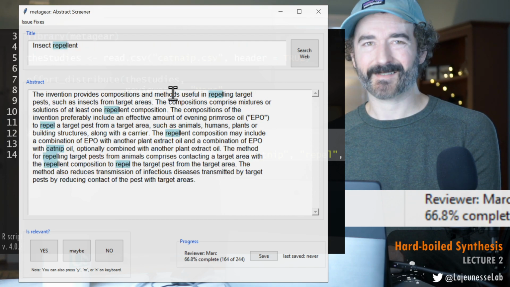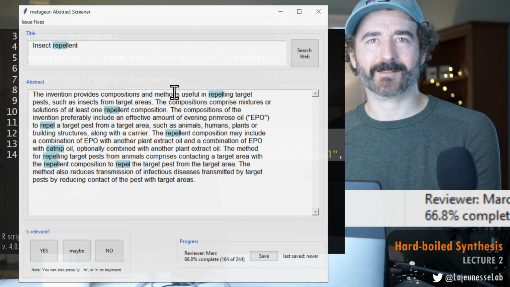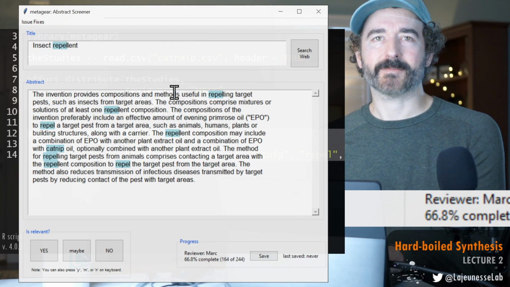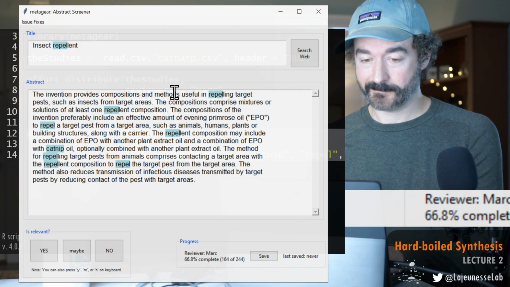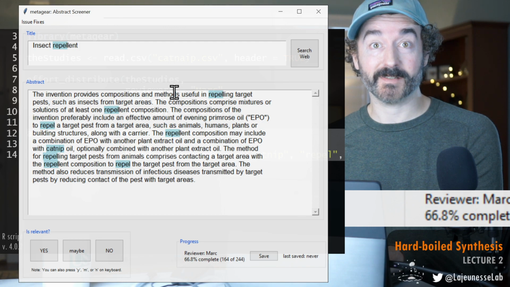A lot of these patents seem to be related to how to extract the active chemical from catnips. I guess there's more to it than distillation approaches.